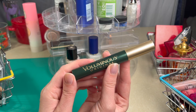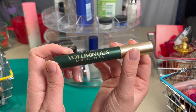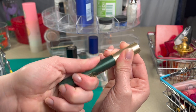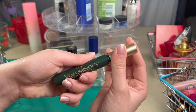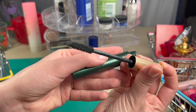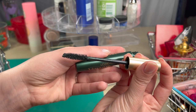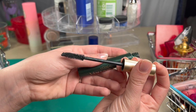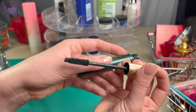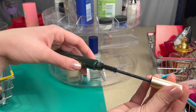The third and last mascara I'm adding is the L'Oreal Voluminous Original Mascara in Deep Green. This is really pretty. It is very dark, so it's not as noticeable as a color mascara, but it is still very much green. I really like pairing this with some green eyeshadow looks that I have coming up, so I'm excited to get more use out of this.